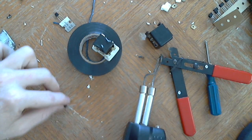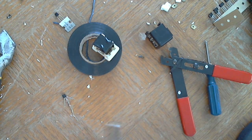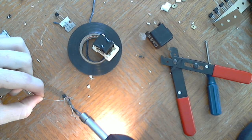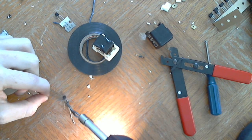Alright, so twist that together. It's time to solder. If you have the little cheap soldering irons that aren't as robust as this one, those are a pain to work with. They take a while to heat up. I don't like dealing with them.